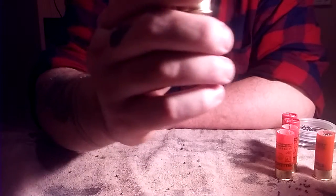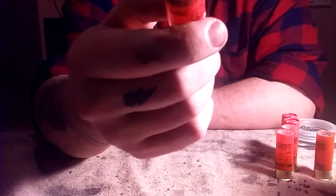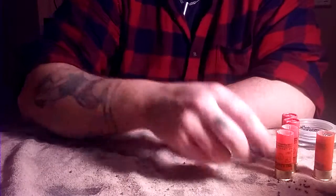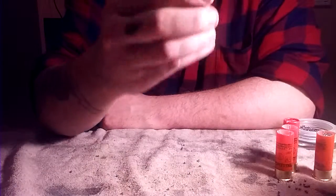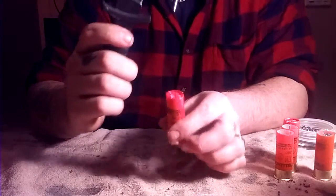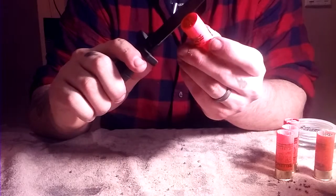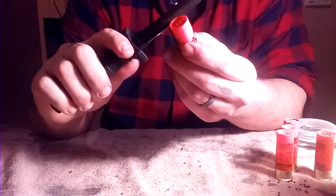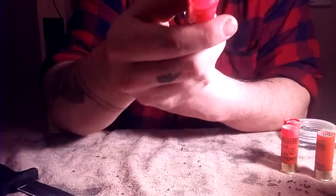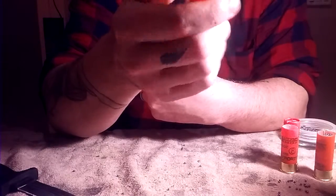Like I said, 12 gauge shell, wax with birdshot inside of it. So how we're going to start off is take a shotgun shell, birdshot, and what you're going to do is take your knife and cut off down about 1/8 of an inch, if that, all the way around it, just like I have these ones here. Empty out the shot, keep the cup inside.